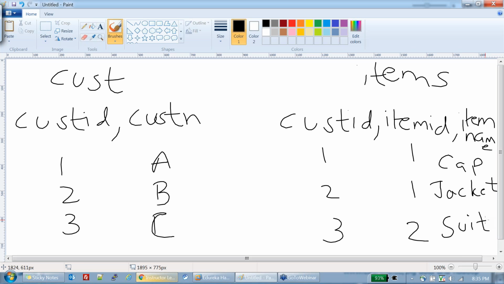So I have two tables, one is customers, one is items. In my items table, I have an entry of which customer ID bought which item.